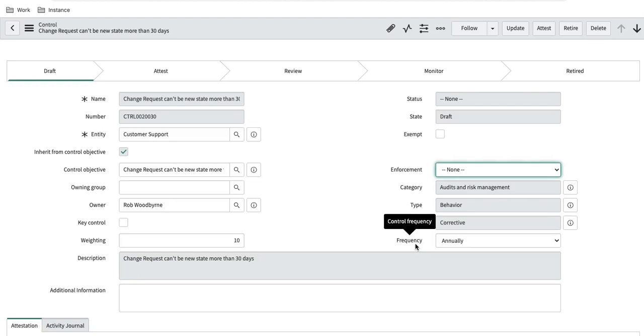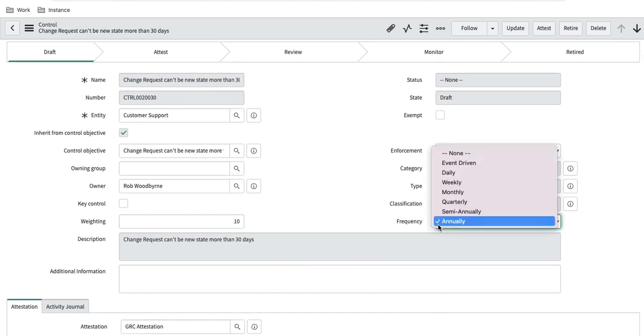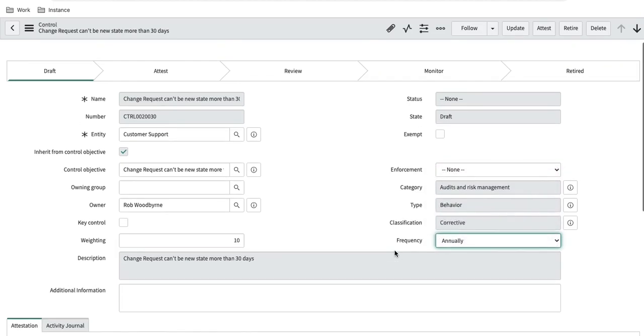Now we have a frequency. Frequency means that you can put daily, weekly, monthly, quarterly, semi annual or annual. What does annual mean? Basically, once you move to the monitor state, if you put annual on the same day, it means that after 1 year this control will be automatically moved to the draft state, and it needs to be revised again. Sometimes the policy changes day to day.